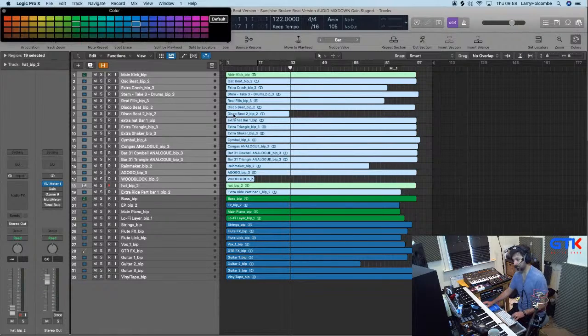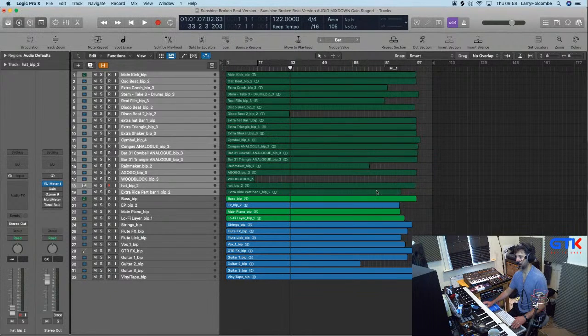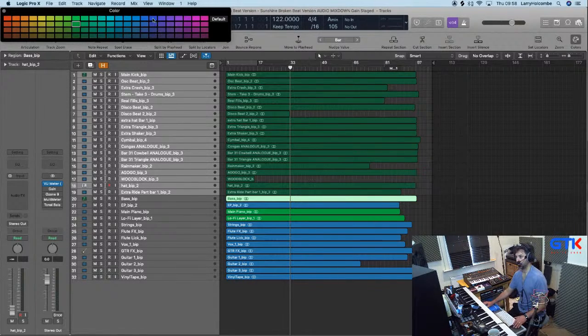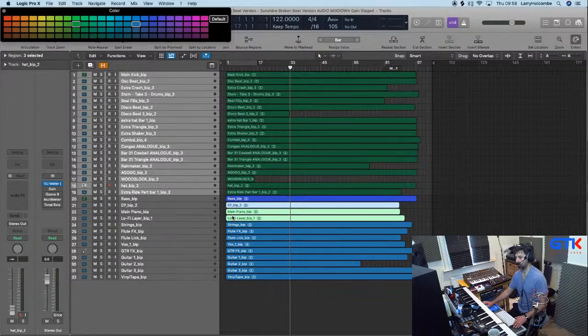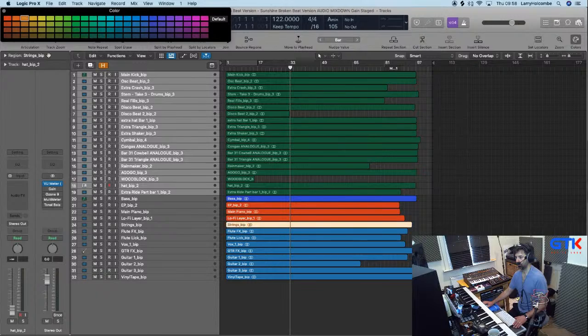So let's color things. Okay, like so. And let's add my blue for the bass. Then we've got some pianos here. Let's give them orange, a little different shade for the strings, different again for the flute. So another flute.